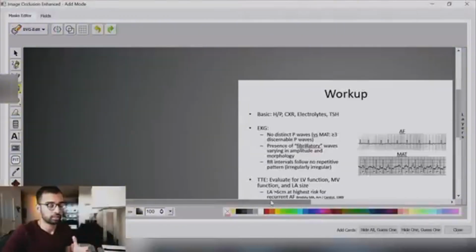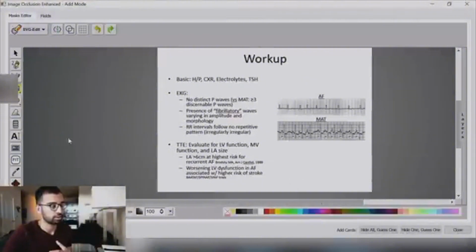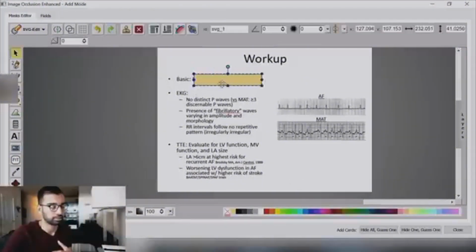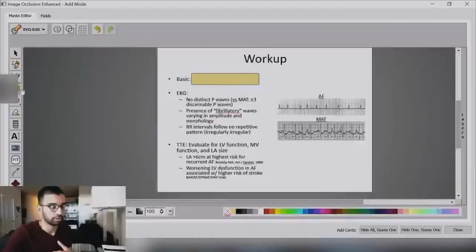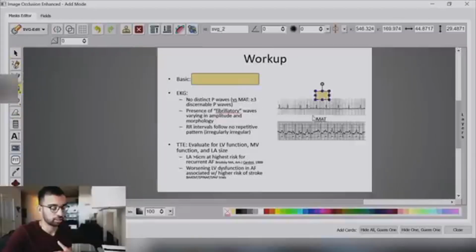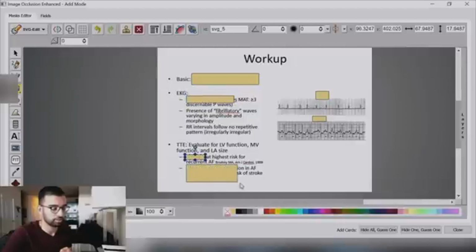And so now you can essentially look at this flashcard and ask yourself, like, what parts do I want to memorize? So let's just say the basic things that I want to do for the workup is X, Y, and Z. So I want to quiz myself on what this EKG was, and then also this one. And then, I'm just going to select the features of the flashcard that are most important, and I'm going to just kind of blank out the rest.